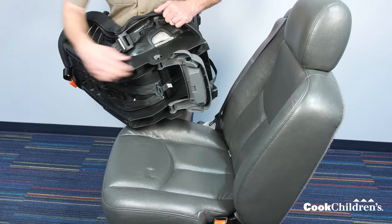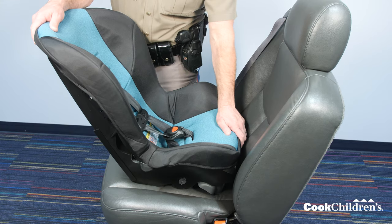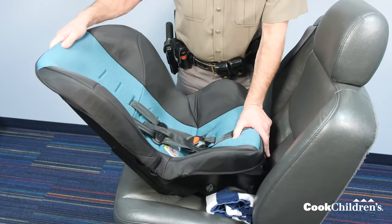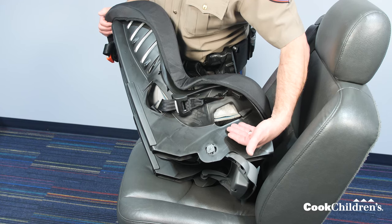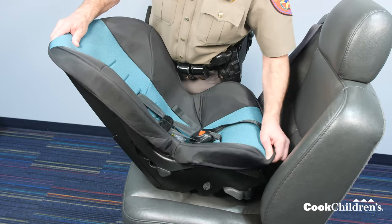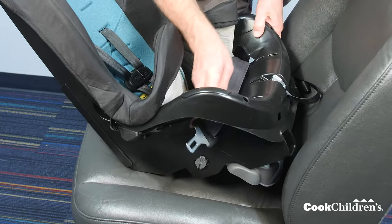The car seat is equipped with a recline stand for rear-facing and forward-facing use. The car seat must be in the recline position for rear facing and in the upright position for forward facing. After adjusting the recline stand, make sure the car seat is at the correct recline angle. The recline indicator is an arrow found on the side of the seat and it must be level with the ground. If it's not level, you may use a tightly rolled towel or small pool noodle under the front of the car seat to get the correct angle. This car seat has two belt paths — one for rear facing and one for forward facing. The rear-facing belt path is located near the front of the car seat. Pull the seat pad off the front of the car seat and route the seat belt through the belt path. Make sure the seat belt is in front of the crotch strap and lies flat without twisting.